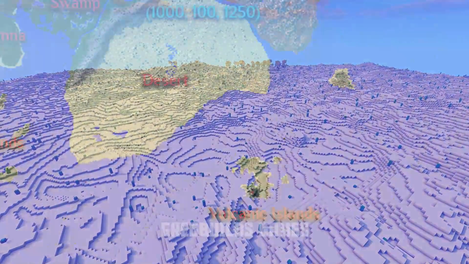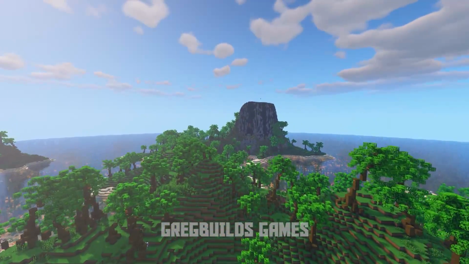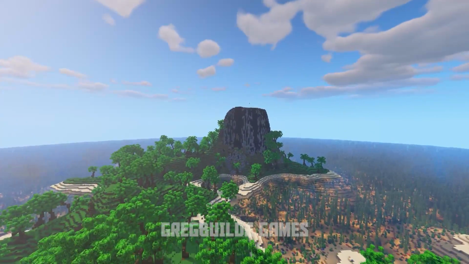Then heading to the bottom of the map, we have a volcanic island, and there's even an active volcano towards the end of the island.